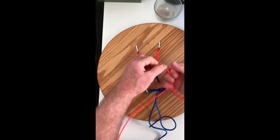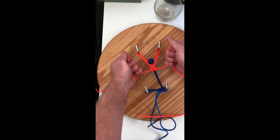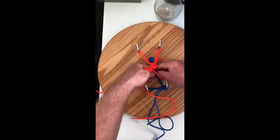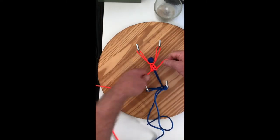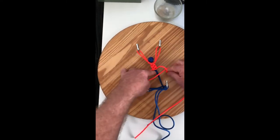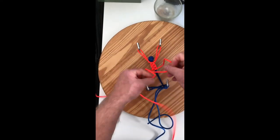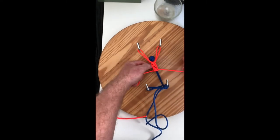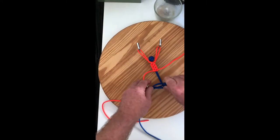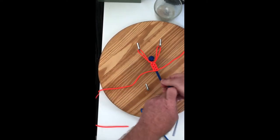And in the original tutorial, I asked everybody to either make yours with 3 or 5 so that the integrity of my original design would be maintained. I don't think that's a big deal anymore. If you're making little men, just make them like you like them. So I get four pairs of those knots, 1, 2, 3, 4, and it's time to start working on making his legs. So you free the legs up.